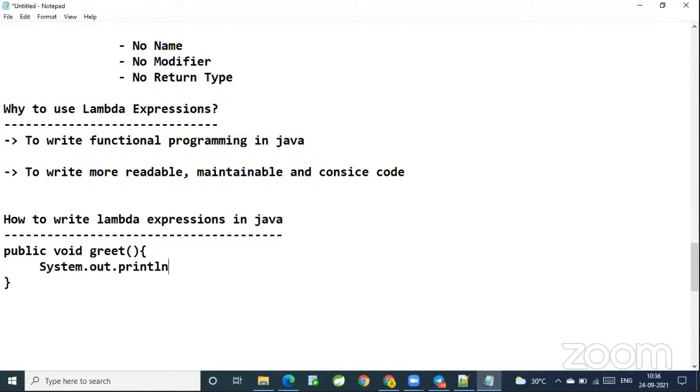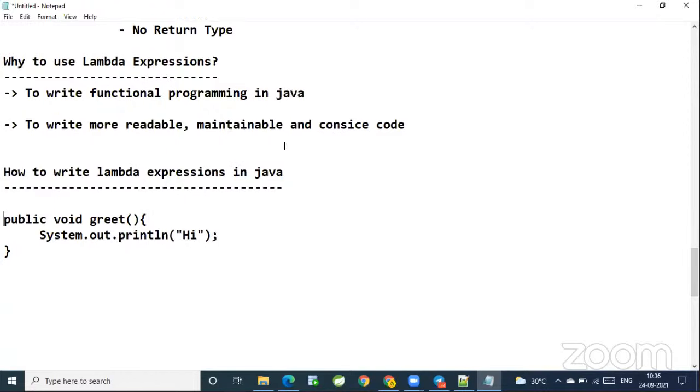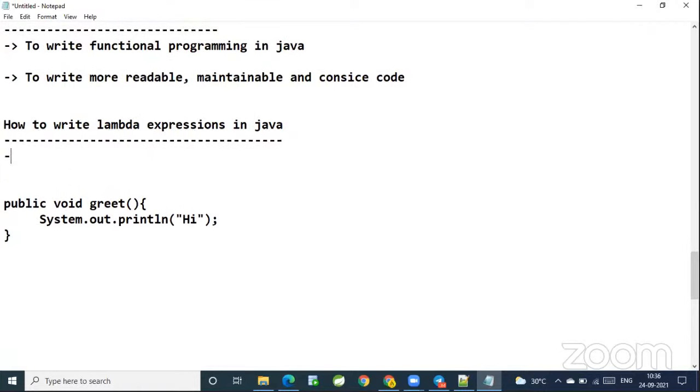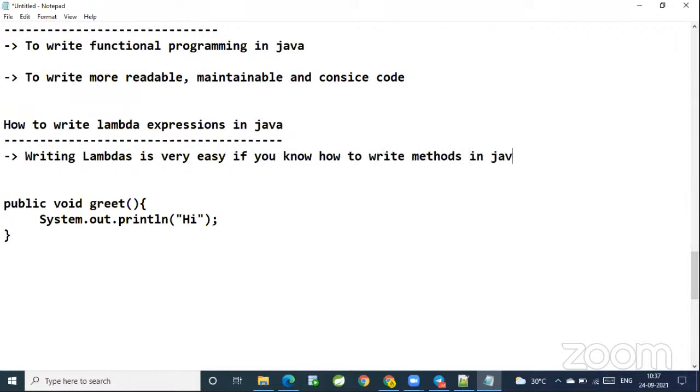System.out.println hi. I have taken one method, public void greet. If you know how to write methods in Java, writing lambdas is very easy.